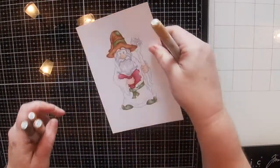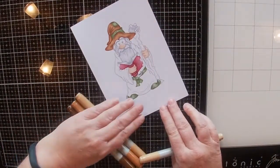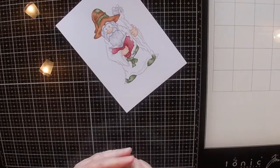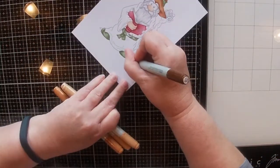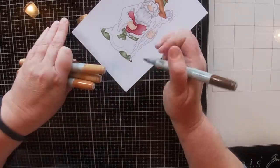You can see how nicely all those browns blend together. There's no definite line in between any of the different shades or colours.